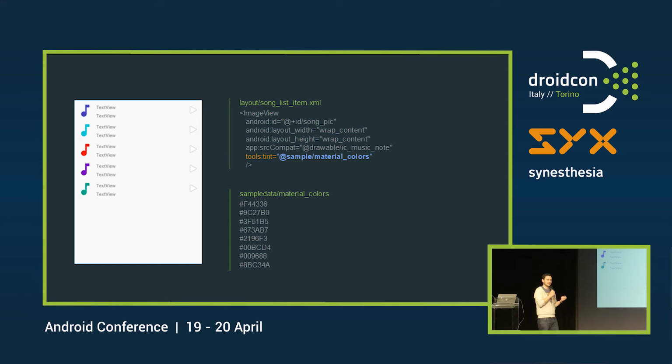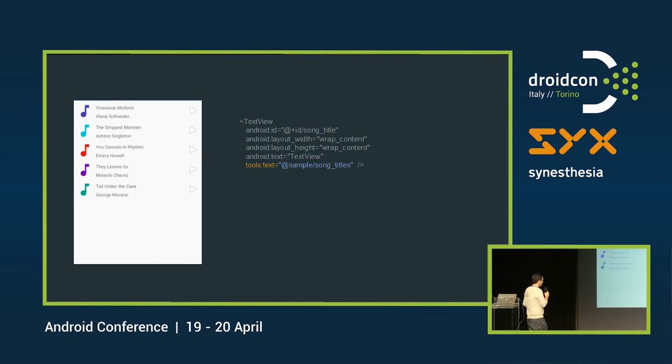But you can use it, as I said, like design time attributes are very powerful. You can replace anything. And we already talked about text. So let's also replace the text. So in the first top text view, you can replace it with another list of strings. So what I did is I went to my project, created a list of song titles, and then added add sample / song titles. So this is how it looks.